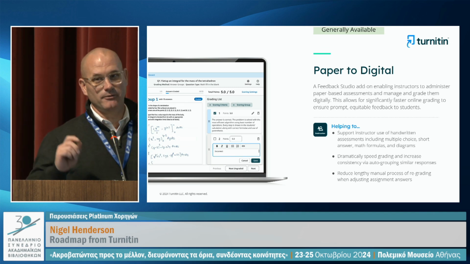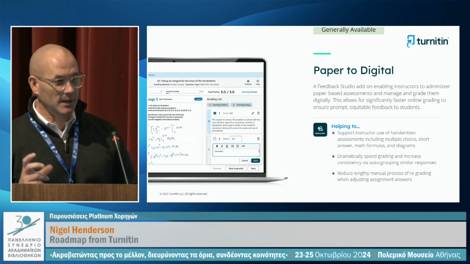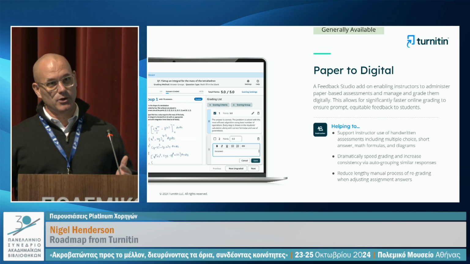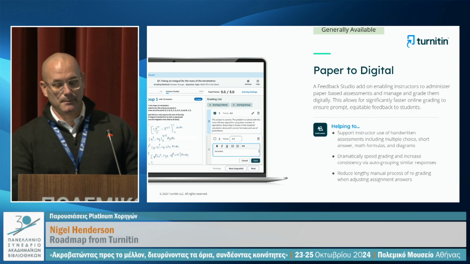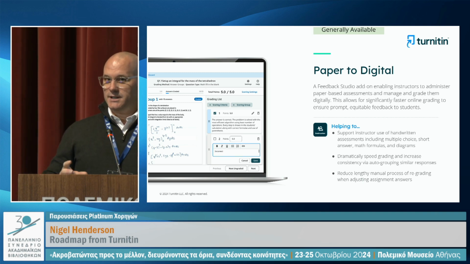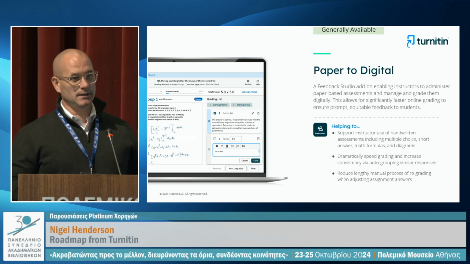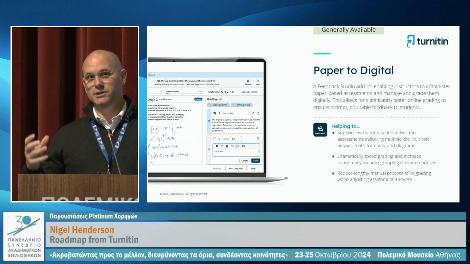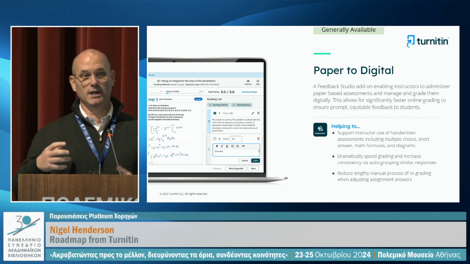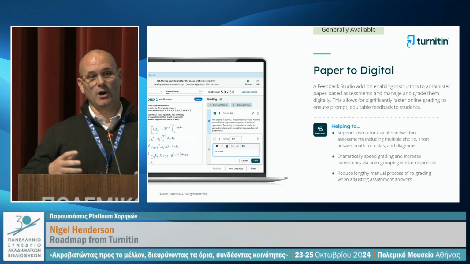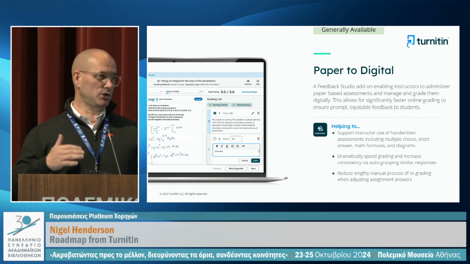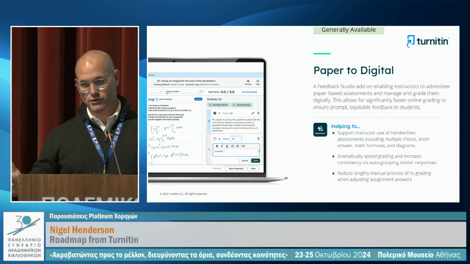So first things first, a few new releases within Feedback Studio that you may or may not be aware of. A new feature, which is old but new, is called Paper to Digital. What this allows instructors to do is to grade en masse using AI. So we harness the power of AI to reduce the burden on your instructors.